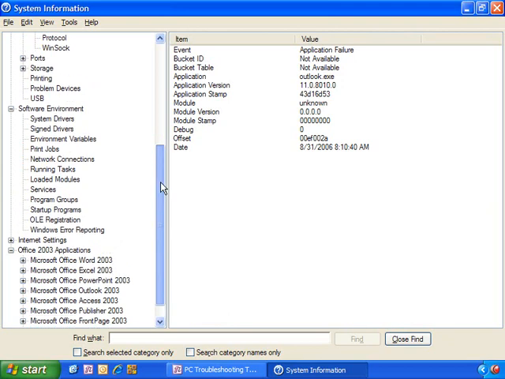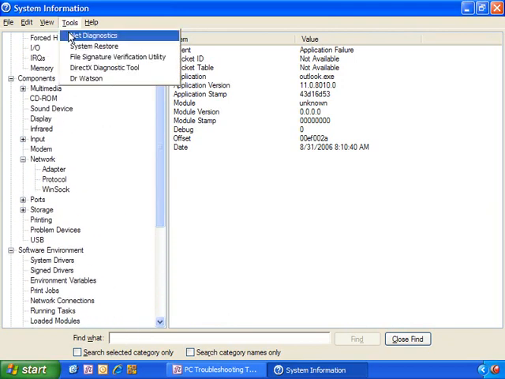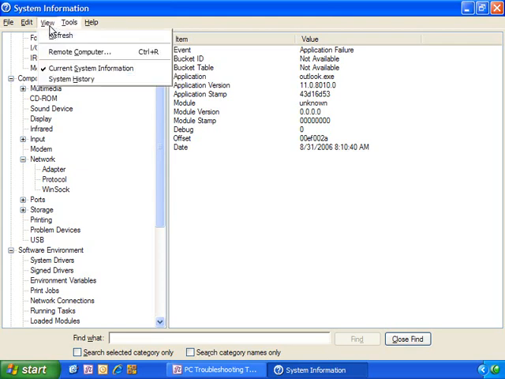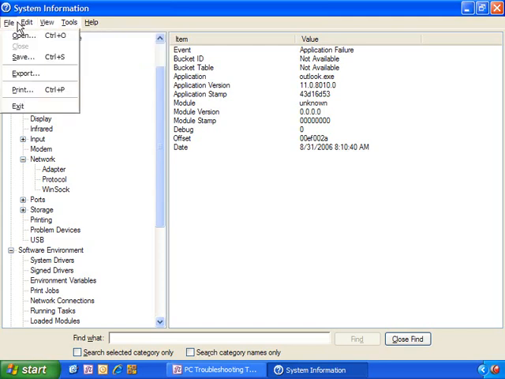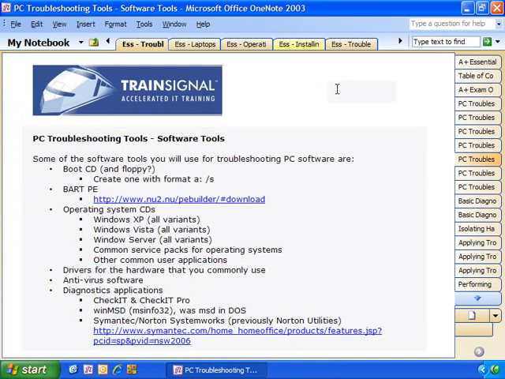So it goes into just a ton of detail, and you can run searches in here. You can run network diagnostics, Dr. Watson, system restore. You can do this to a remote computer. How powerful is that? You can also export it, and you can print it or save it off. So it's a very cool tool that comes with Windows, built in, completely free. That's WinMSD.